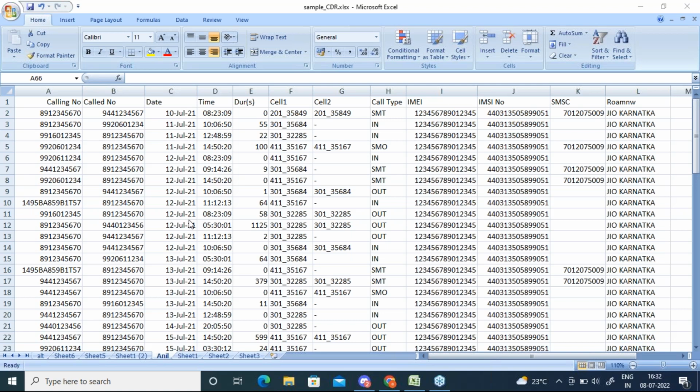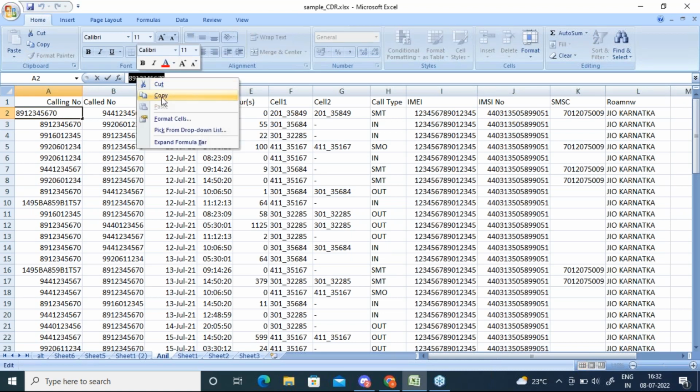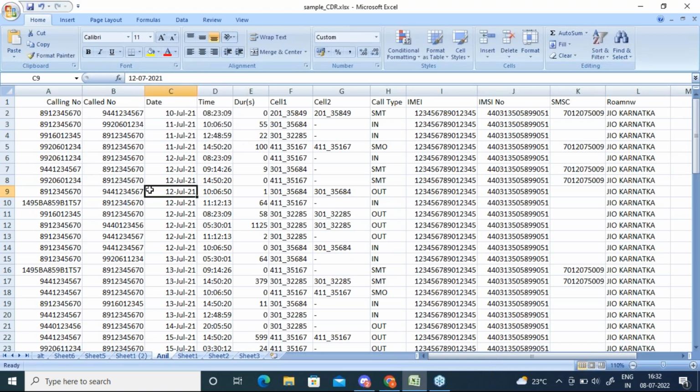Okay, now observe what I do. I'm just going to create one more. Simply this is my target number. I don't want this number. What is this number? 812345. I know that this is Anil's number. I don't want this number. So what I'll do is simply type on my keyboard Control F. I hope you know this one.